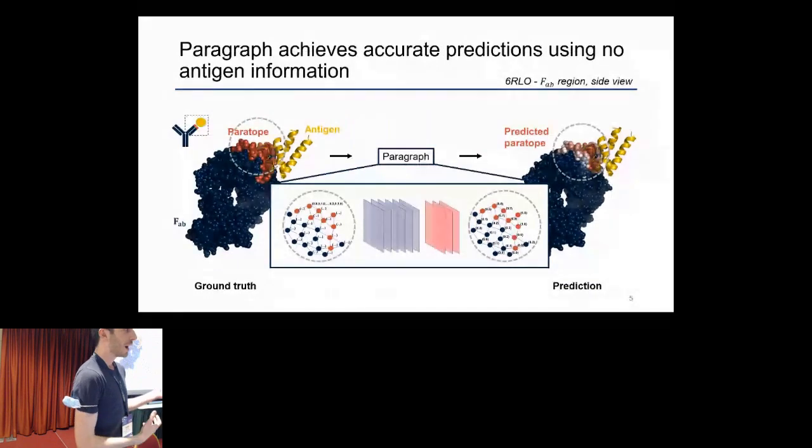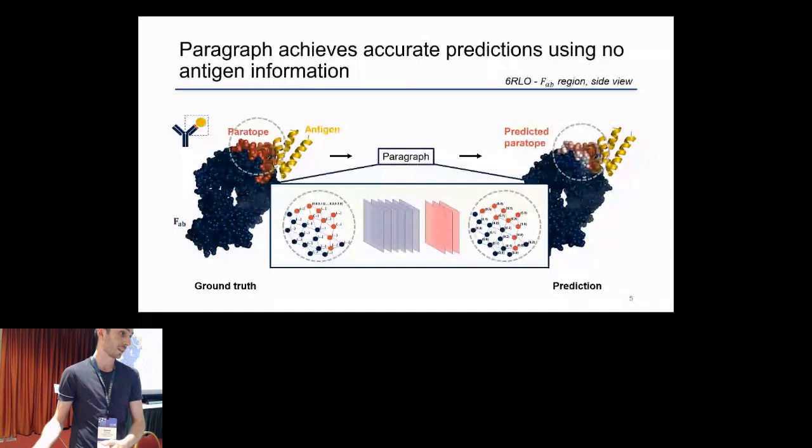So this is what paragraph would look like working on a real complex. Here I've included the antigen just for context. The antigen doesn't go into our network at all. Our network is antigen agnostic. We only include the antibody, but again, this is just for context here. And what we can see is this is the entire Fab region of the antibody. The binding is most often found in the FV or almost entirely within the FV, and again, mainly on the CDR loops at the end. The paratope is shown in red here. And those are our ground truth labels, which we want to try and predict once we get to the other end of the network.